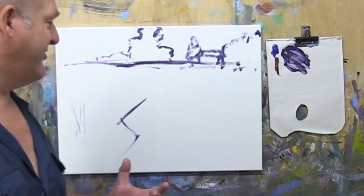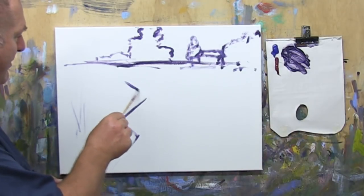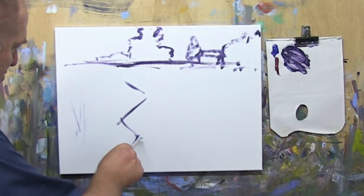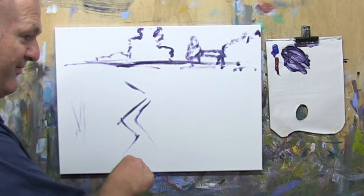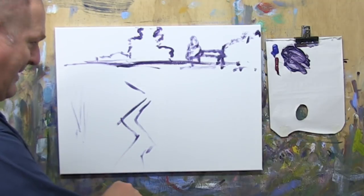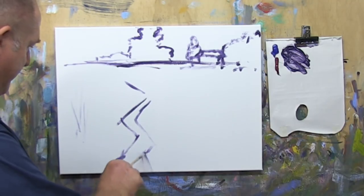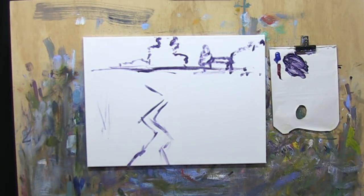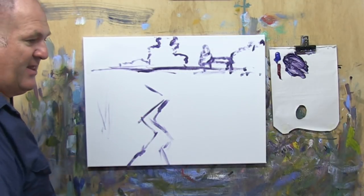So think about everything just in terms of being shapes. If you look at this path, and it probably wanders back that way a little bit, but if you look at this path, it's really just an S shape there, which makes our life a little bit easier. Now we'll obviously shape that up as we progress, but that's basically the shape that you want for the path, okay? It's going to be wider at the bottom, it's going to get narrower as it heads up there.